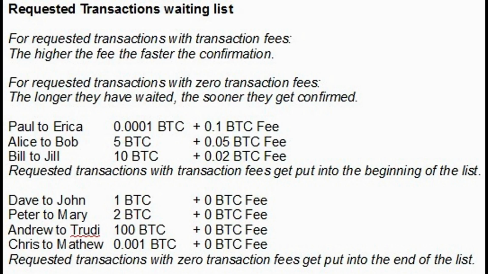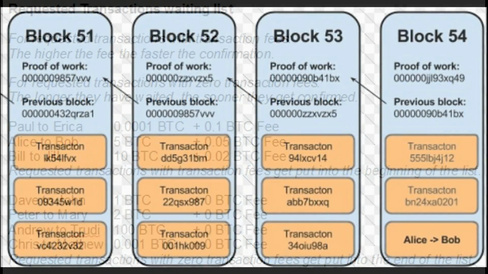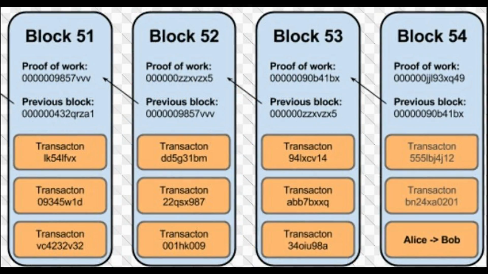less fees at the back. Those with zero fees are at the very back and are ordered chronologically with the recent ones listed behind the older ones. Miners use their list to make their ledger of requested transactions called a block. The block has a size of 1 million bytes.